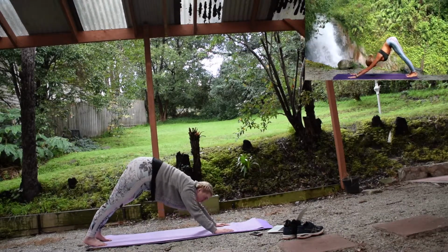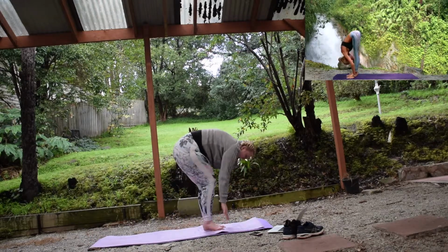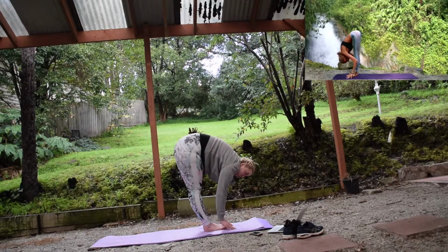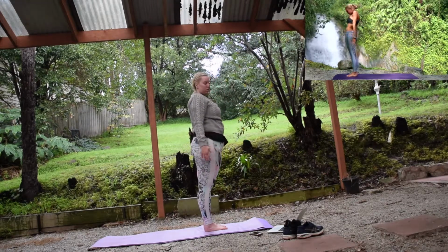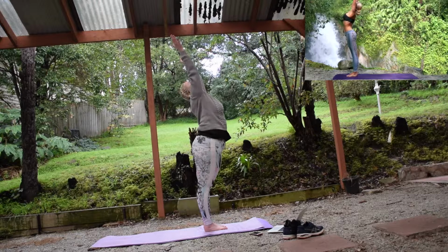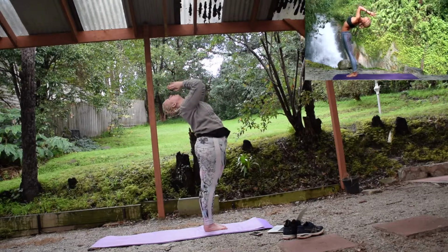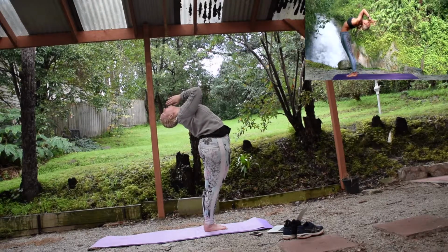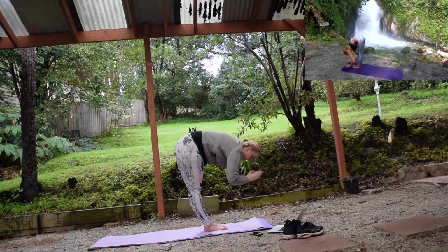Beautiful. Let's look up to the top of the mat, bend your knees, go ahead, hop forward or take a couple steps. Inhale halfway, exhale, release, and then slowly rolling yourself up to standing. Inhale again, reaching both arms up to the sky. Exhale, standing cobra, bend those elbows, open up the chest, open through the spine. Beautiful. Inhale, hold it there. Push the hips forward, exhale, release, come all the way down, hands to the mat.